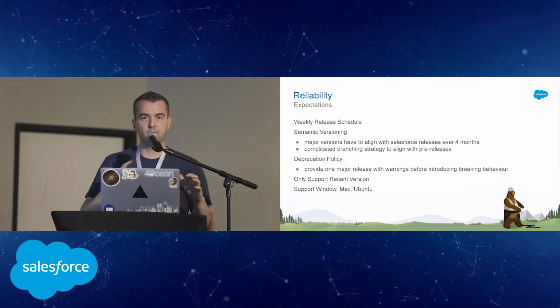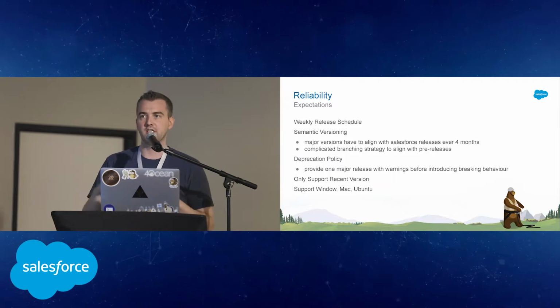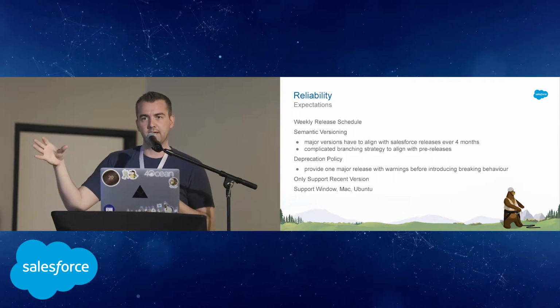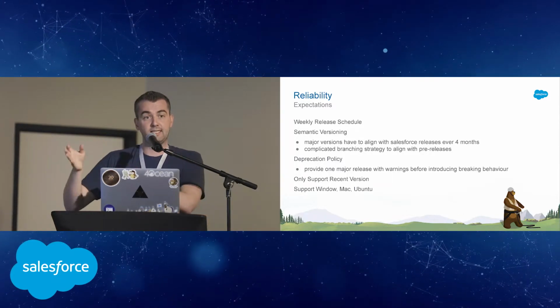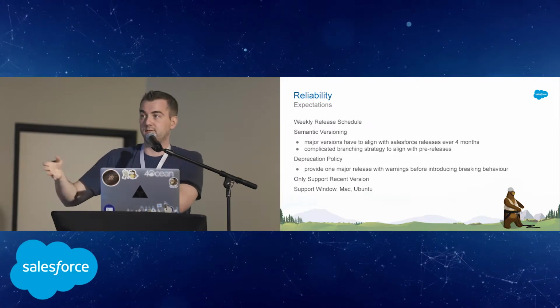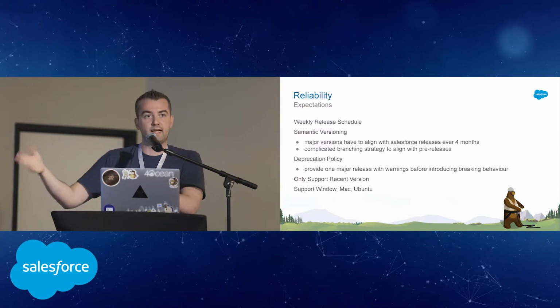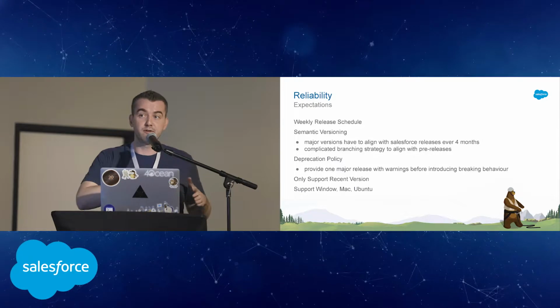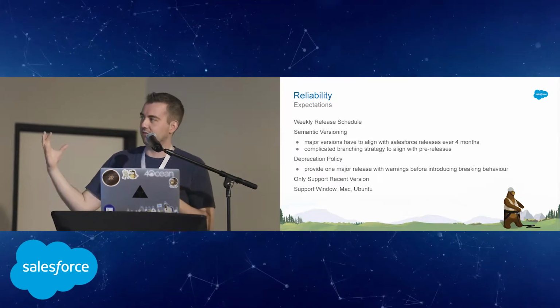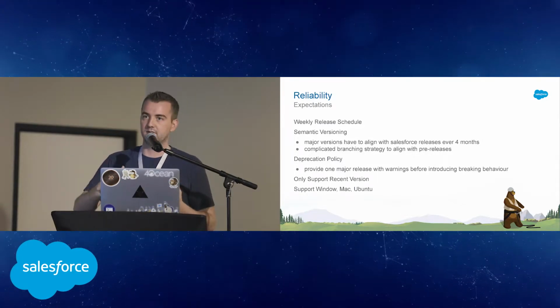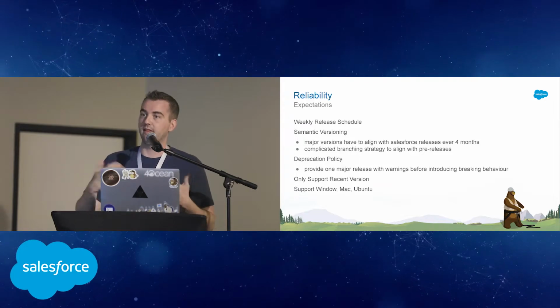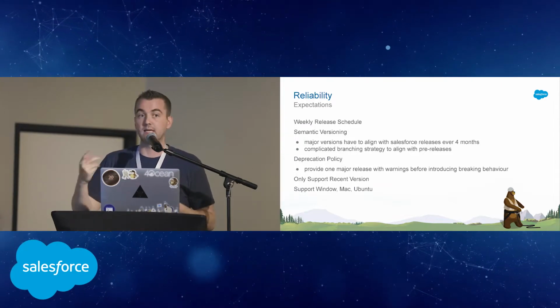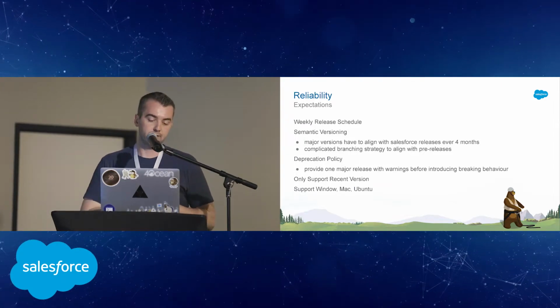So it kind of makes us have a more complicated branching strategy. We have a pre-release period where customers can test out the new version of Salesforce for a month or two before it's actually released. So we also have a CLI pre-release. So it's all kinds of stuff we have to do to make customers expect what and use the CLI in a way that's meaningful with the Salesforce servers.